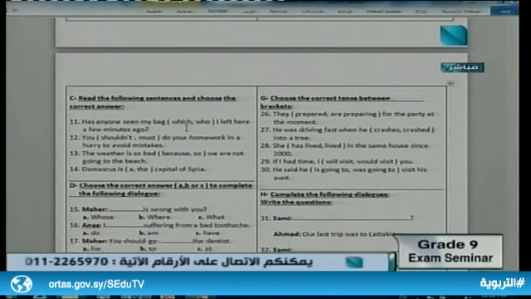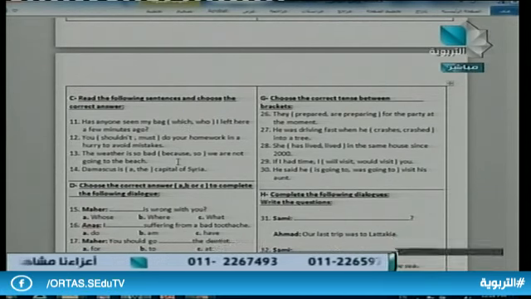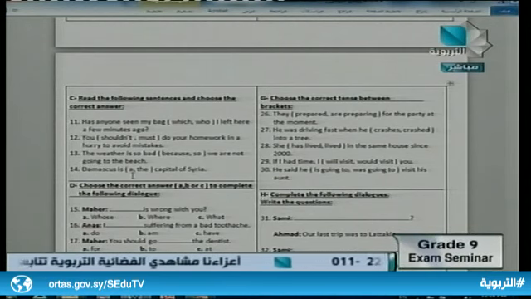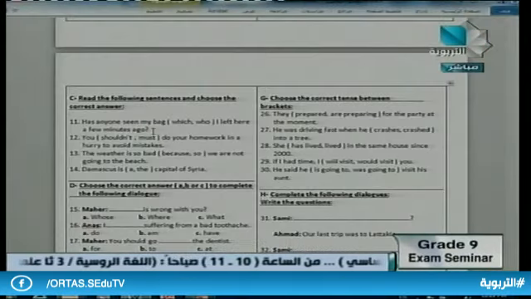Here we can see very clearly that it could be a relative pronoun, which or who. It could be an auxiliary verb. It could be a linking word. It could be an article, definite or indefinite. Or a noun, a verb, an adjective. Many choices, in fact. So here, when the student reads the sentence, I think he will be able to distinguish or determine the correct answer.